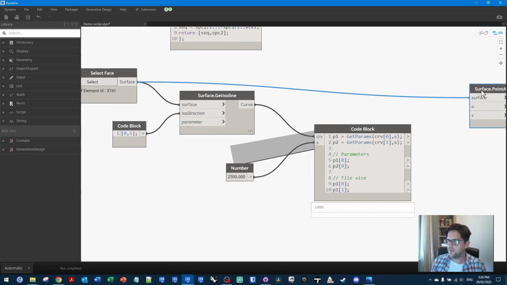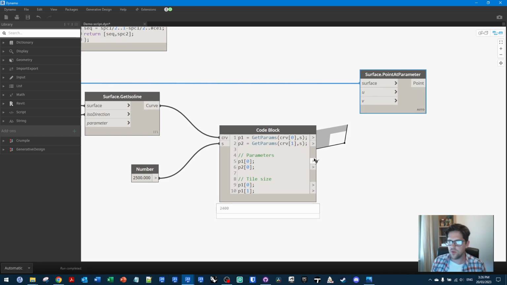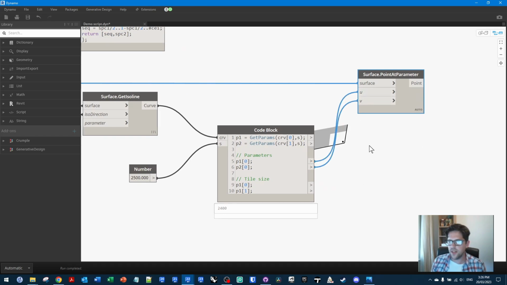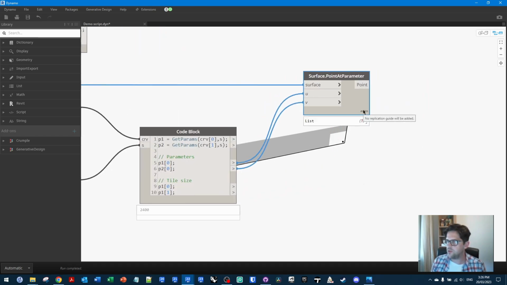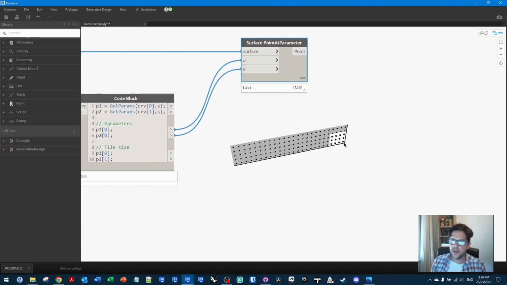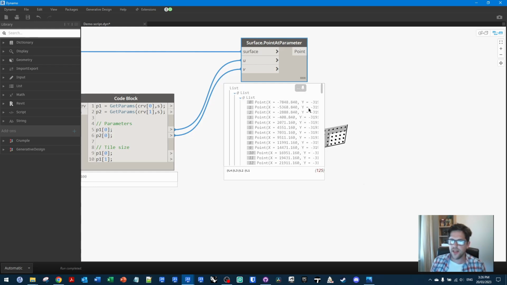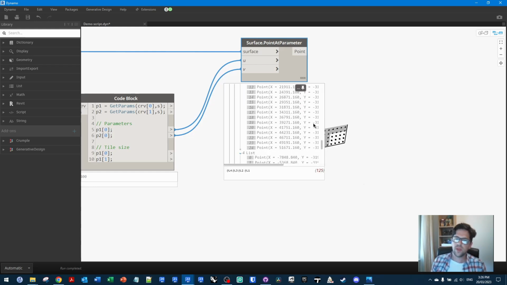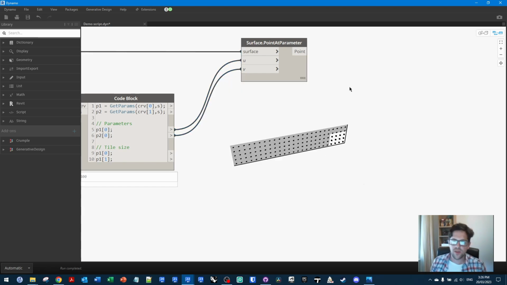I'm going to get my surface, and in this case, I'm going to call both the U and the V domain, and I'm going to apply these as a cross product. And we can see what this has done is it's created my set of center points in both directions, and it's run across this row by row. So we now have our testing grid upon the untrimmed representation of our surface.